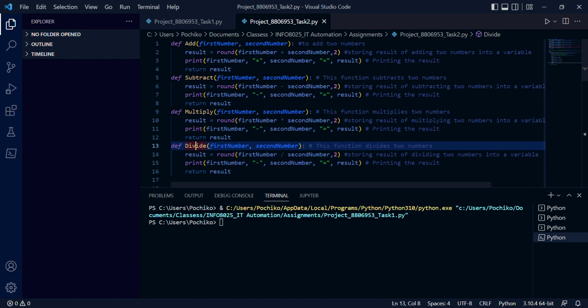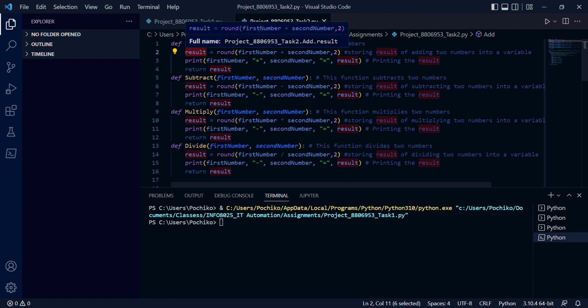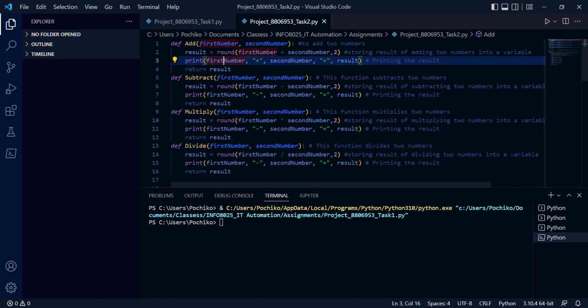So for the addition, the first number will be the first number entered by the user, then the second number; the user will enter the two numbers to be calculated. So I save the result into a variable result for adding, subtracting, multiplying or dividing the two numbers.